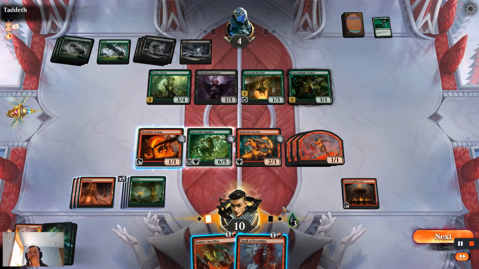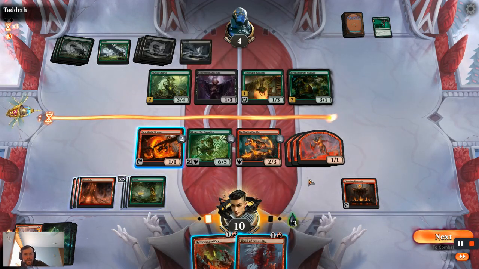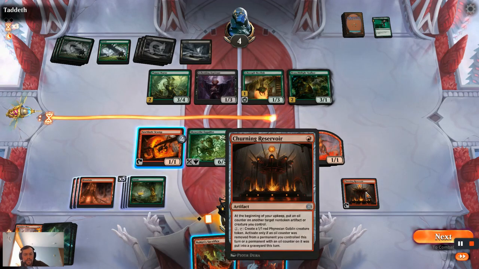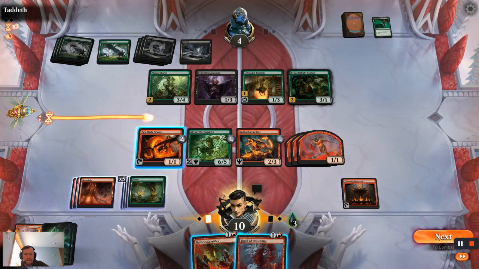Let's think about this. So if I just attack with everything, 5 trampler, 6 trampler. If I just attack with everything, they take 3, they can't afford to do that. Let's ditch the sacrifice. Maybe I can actually get rid of the stalker. If I get rid of the stalker, they block my 3 biggest things. 1, 2, 3. But because I have 10 trample damage, 11 trample damage. Yep, that's the game.